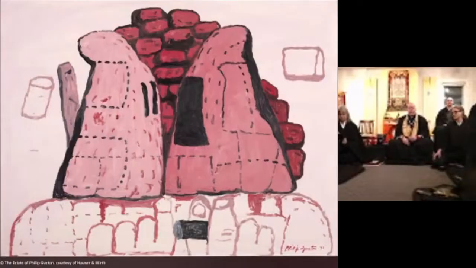So we'll start out with what I call the eye spot. So the eye spot is an area of the painting that is, if you drew a line from one corner to the other, the top right to the bottom left, or the top left to the bottom right, would form an X, and right in the center is, if you look between the two figures, the very lowest, well, let's call it a brick or a piece of a brick, is a red spot with a little black kind of a smudge on one side.